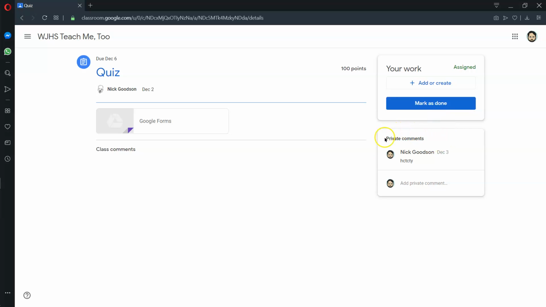Another handy trick is this area right here. It says private comments. I use this a lot because this is a private way for me and a student to communicate. So for example, if a student was too shy to raise their hand in class to ask a question about an assignment, they can click right here and type their question in, and when they hit post, it's going to send me a notification as the teacher, and it's also going to send me an email. I also use this to leave comments to students about their assignments. So if they did something wrong, I will click here and I will say, you forgot to turn this in, or you forgot to do questions 1, 2, and 3.